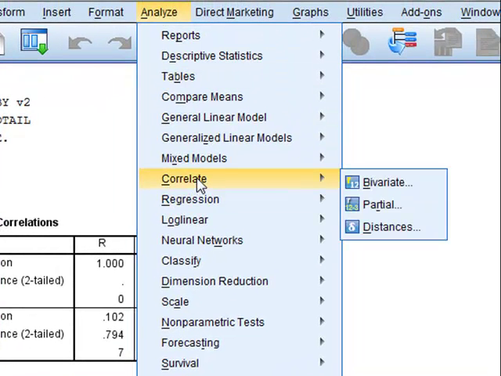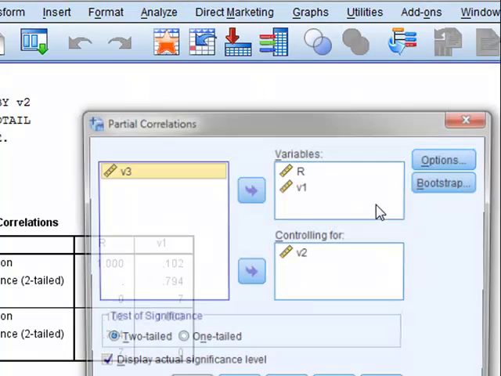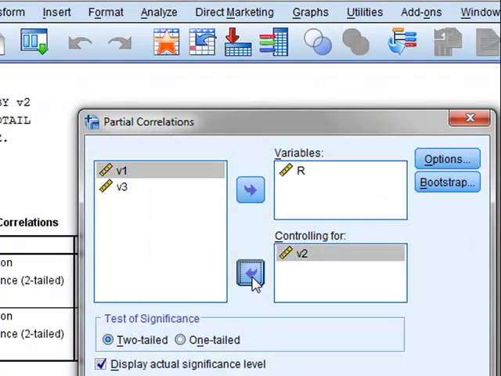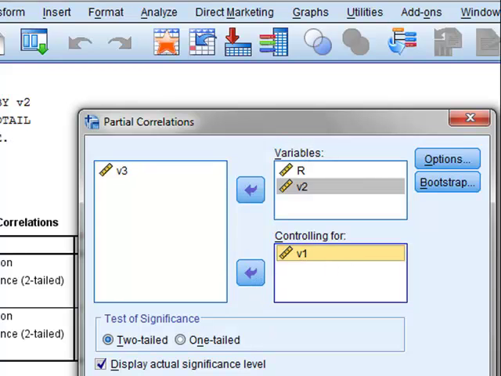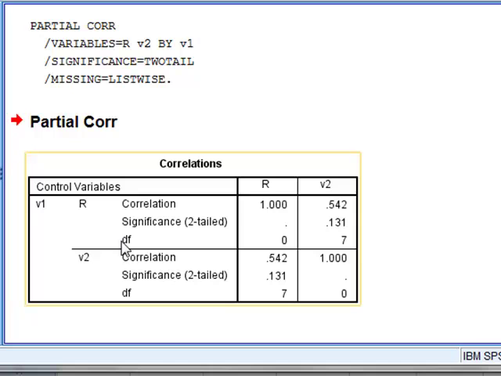However, we can also measure the partial correlation going the other way. So we can go to Analyze, Correlate, Partial, and now we will get the correlation between R and V2, but we will control for V1. We see now that the bivariate correlation of R and V2 with a p-value of 0.007 has become a partial correlation of 0.131, which is consistent with the fact that the variable V1 could also be used to predict much of the variability in R.